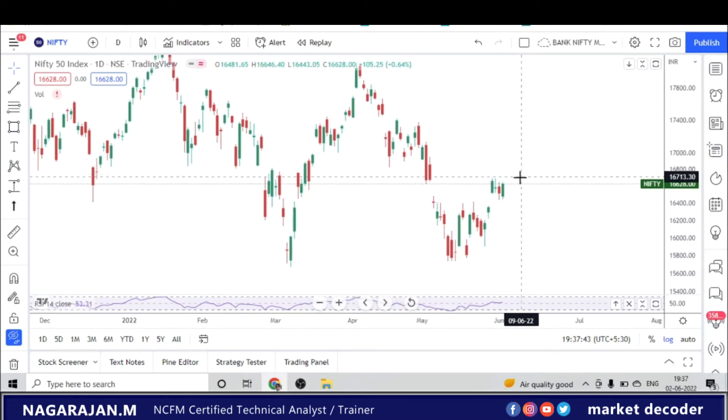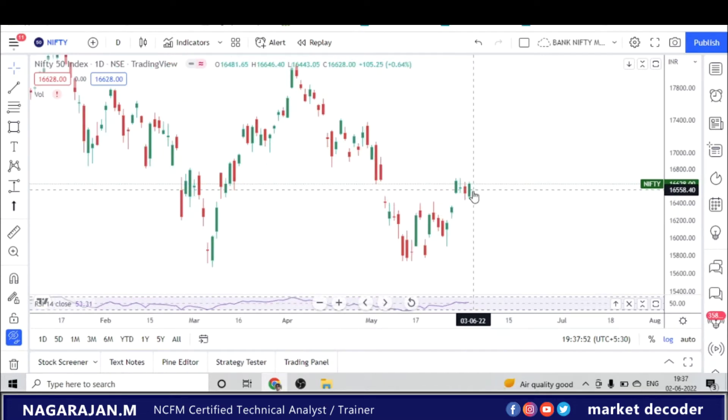We've marked certain levels and we'll see whether those levels worked for us today. Looking at the daily chart, yesterday's bearish candle has been engulfed, but this is not a bullish engulfing — we need a bullish engulfing at the bottom of a downtrend. What we have here is a sideways market, so we don't need to validate this bullish engulfing. What we can sense from this price action is: if tomorrow's high is broken, we will see some bullishness.